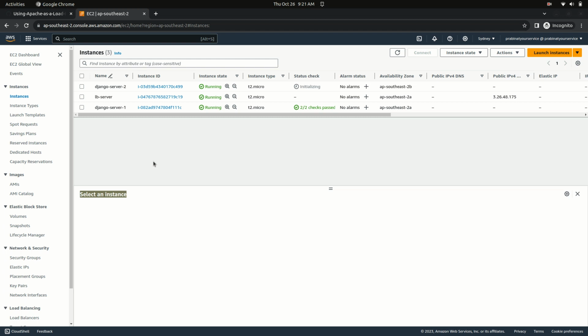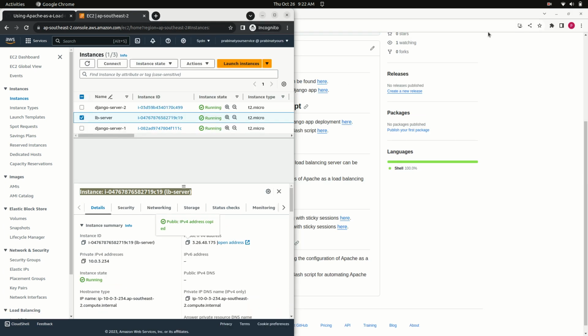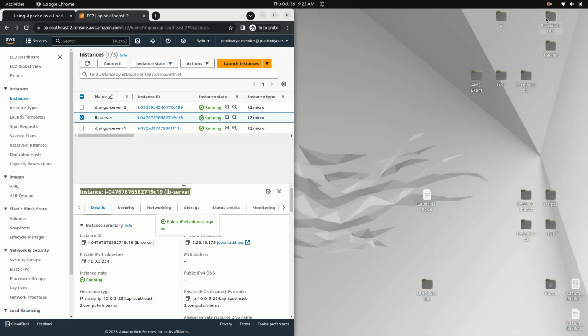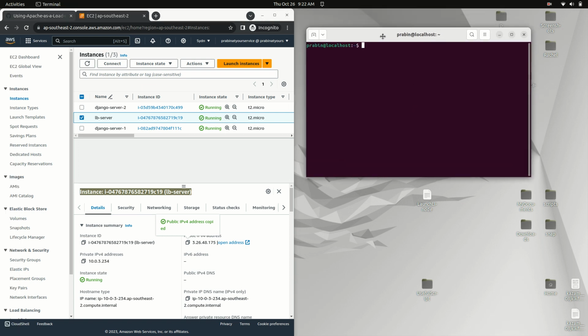So before I do anything, I intend to get the public IP address and access it. I'll put this screen on this side, minimize this, and open the terminal on this side.